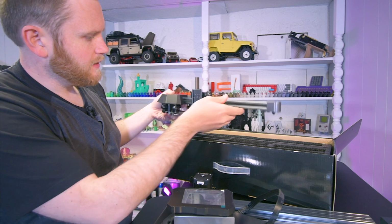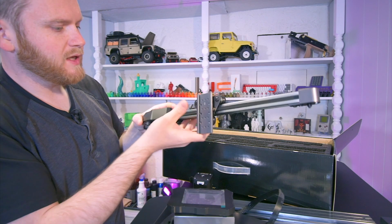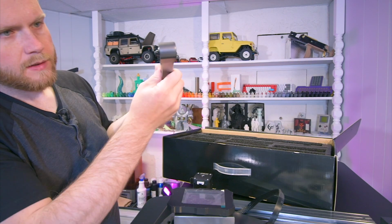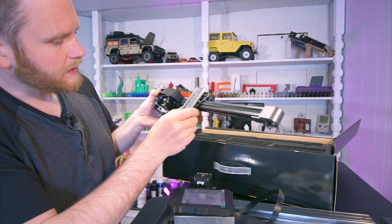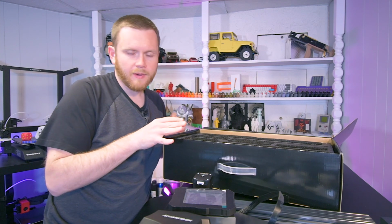That's not really a big deal. That just happens, you know? All right, but yeah, everything looks really well put together. I like all of the plastics. They're all high quality. This could use a little bit more belt tension, and I'll be sure to check that while I assemble it. Cool. All right, and that's everything from the box.